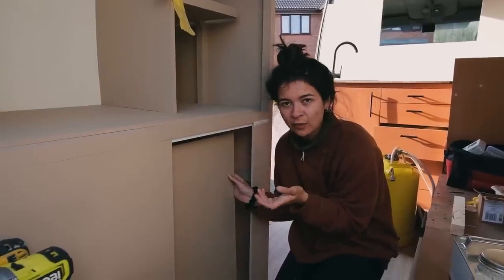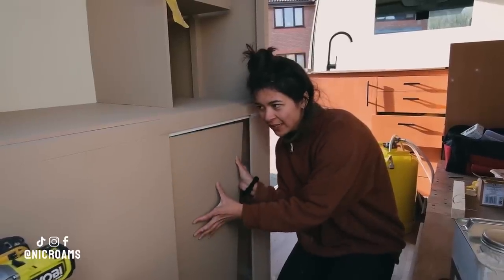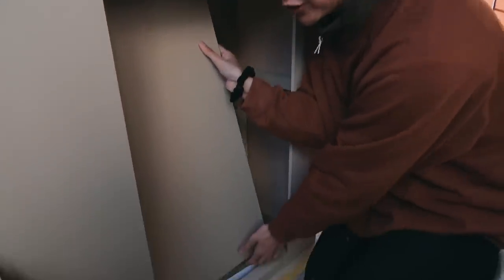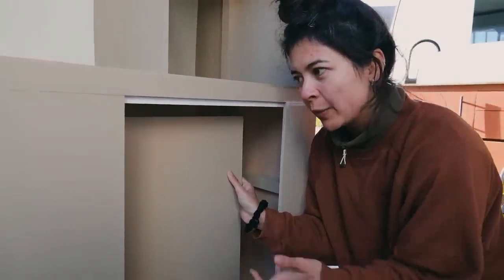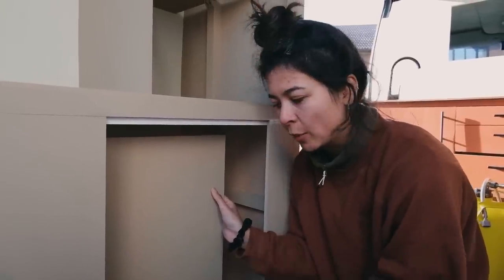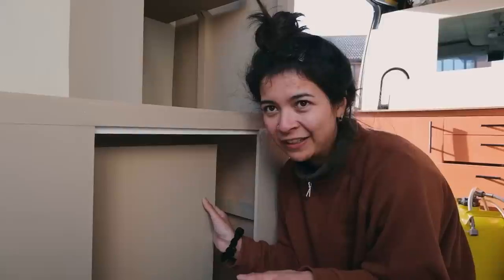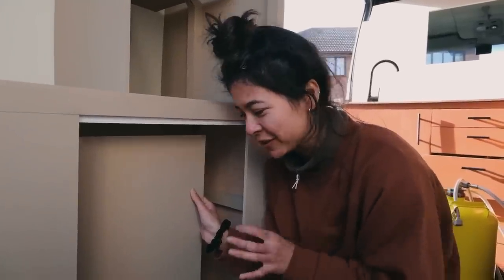Do let us know if there's an easier way of doing this, but I haven't thought of one. So what we're going to do is basically insert the doors into here — whilst the bottom U is on the door. It's going to be a bit of a messy job because obviously we're going to have the tacky glue underneath here, and then we're going to have to try and slide it into the perfect spot. We're going to need loads of tissues just in case to wipe down all the paintwork we've so beautifully done.